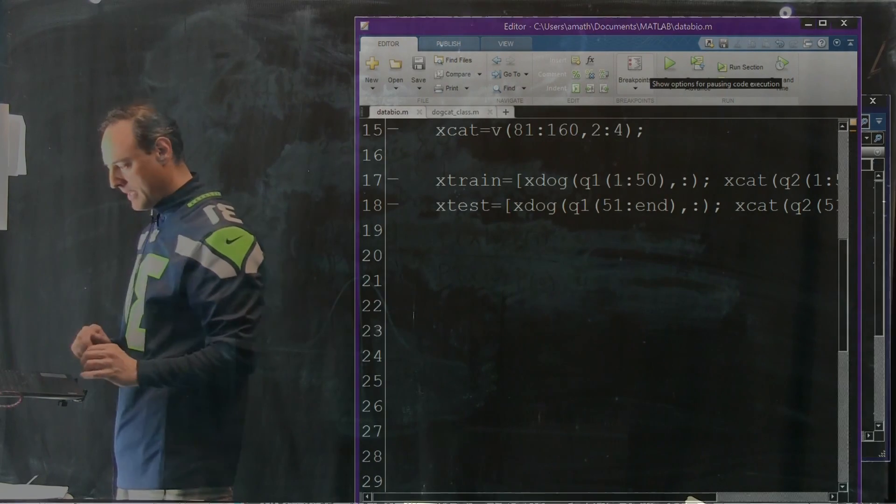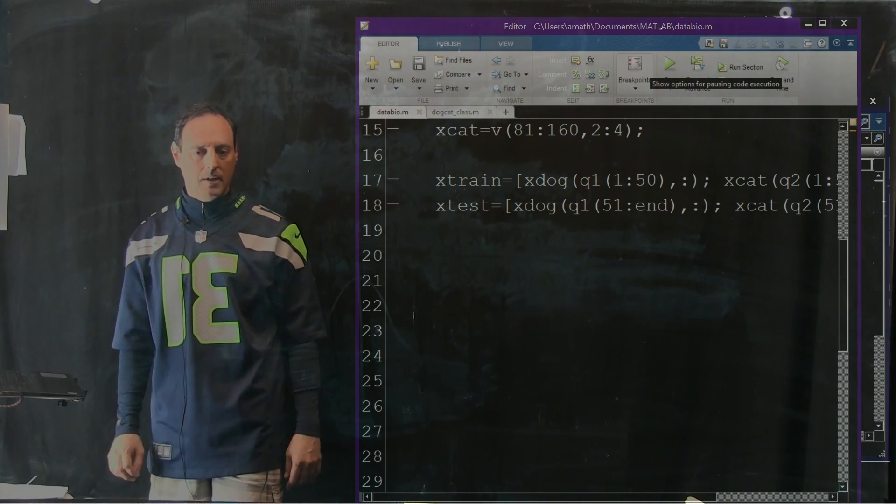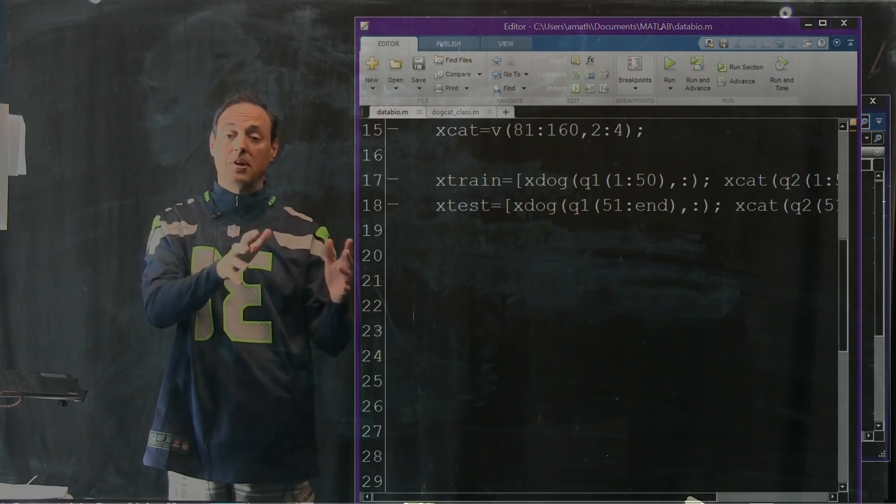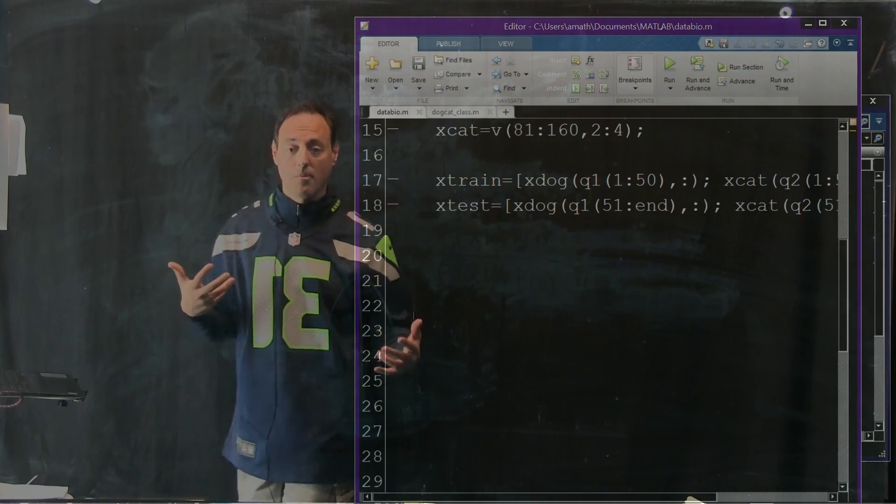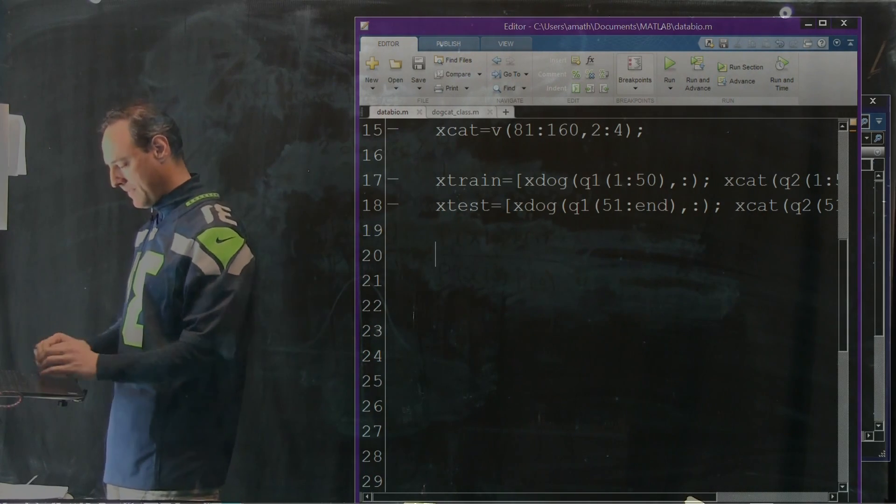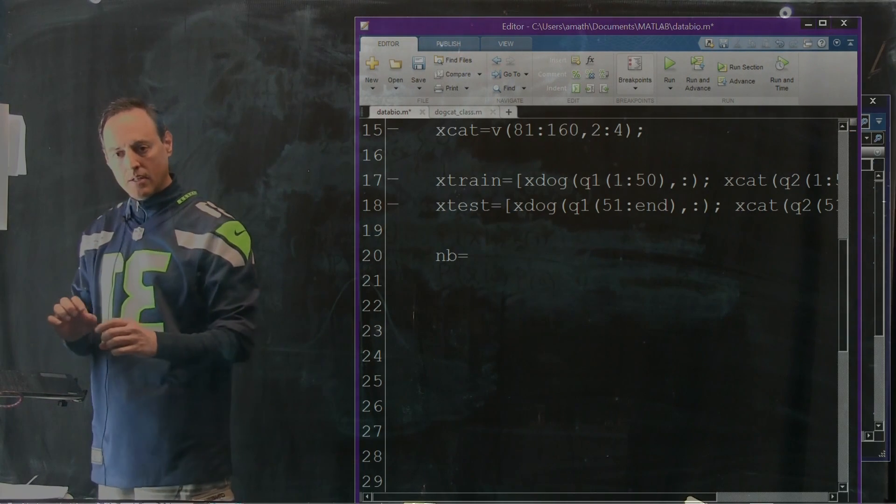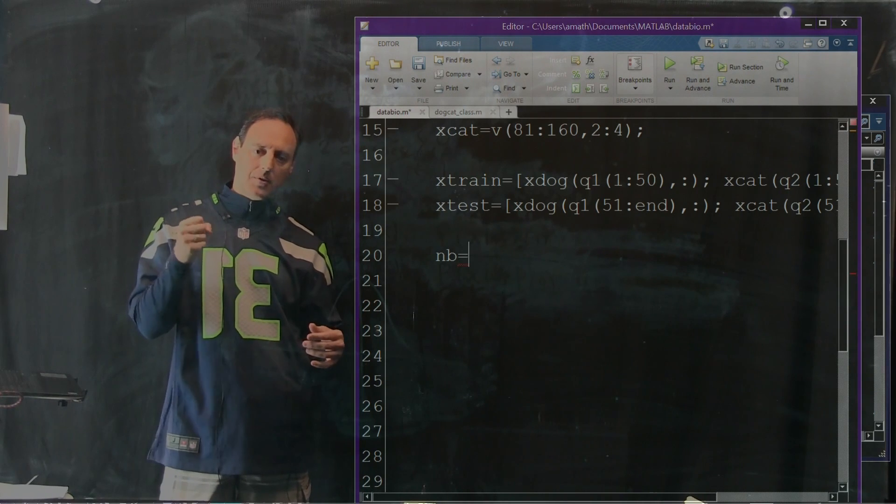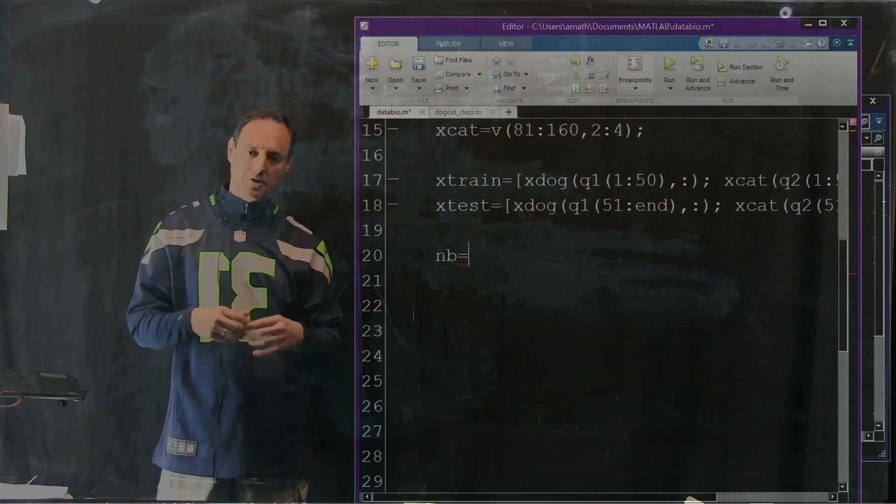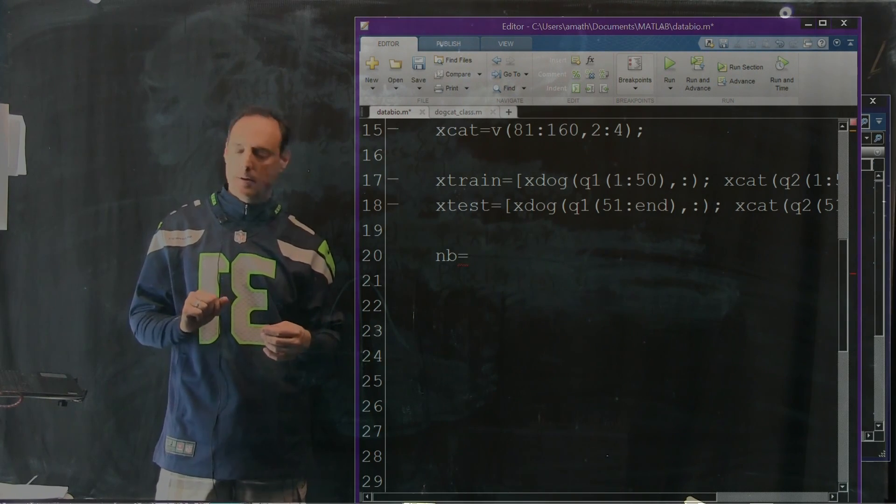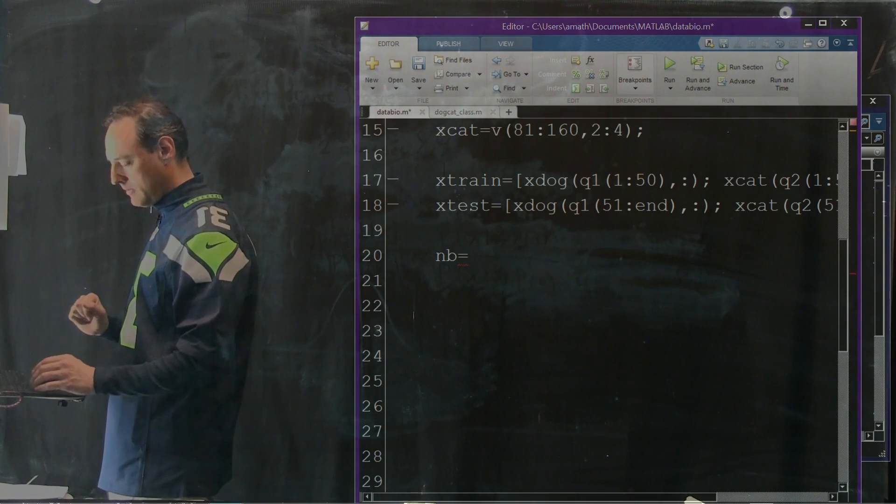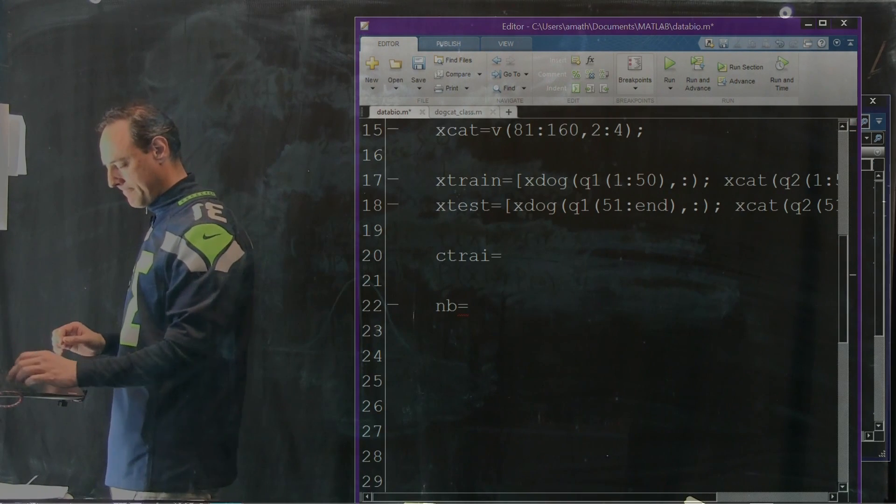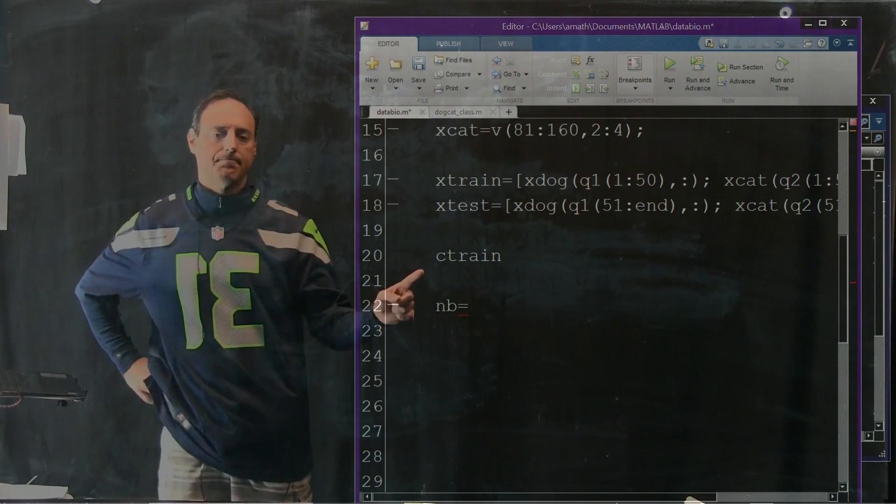All right, so let's go to our MATLAB. And again, the training set's here and the test set's there. And remember, Naive Bayes is a supervised algorithm because ahead of time, I'm telling you that there's this many dogs, or I'm telling you the classes. There's dogs, there's cats. So I've told you that already, so you already know how many classes you have. So let's go ahead and do the Naive Bayes. Let's call this NB. It's going to work a lot like the Gaussian mixture models. What we're going to get is some output from our training set that's going to give us a handle on this variable NB, which has all this information about that training set in a Naive Bayes framework.